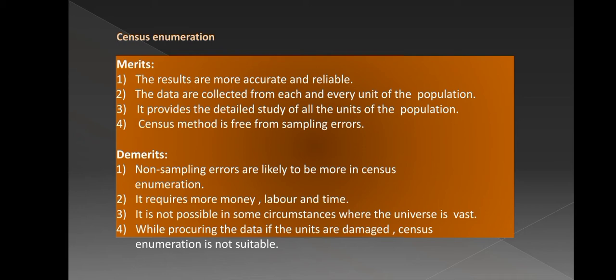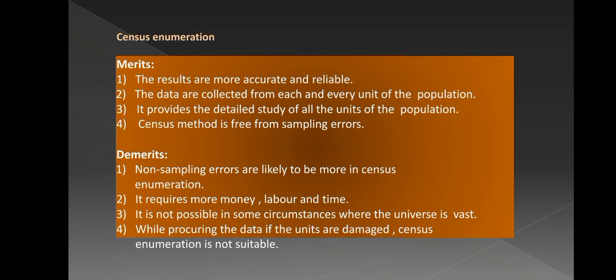The second one is that the data are collected from each and every unit of the population. We are collecting the information from each and every person or each and every item of the population. And it provides a detailed study of all the units of the population. Here we will study each and every item in detail.